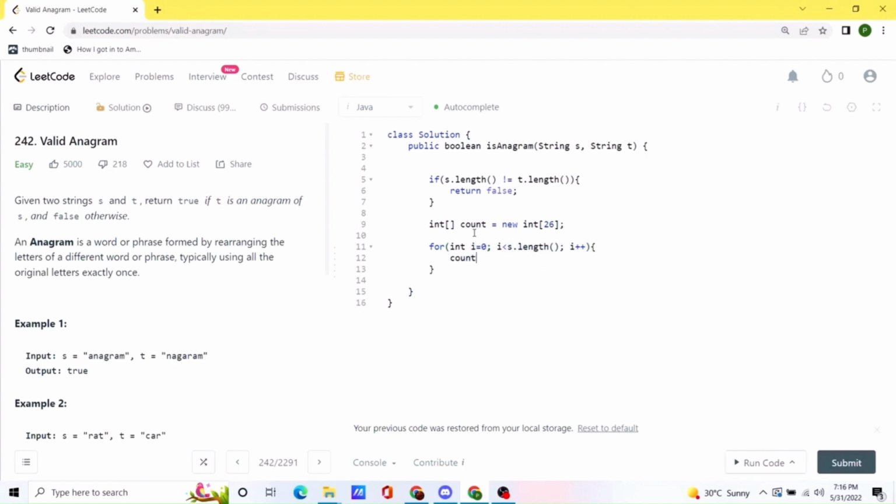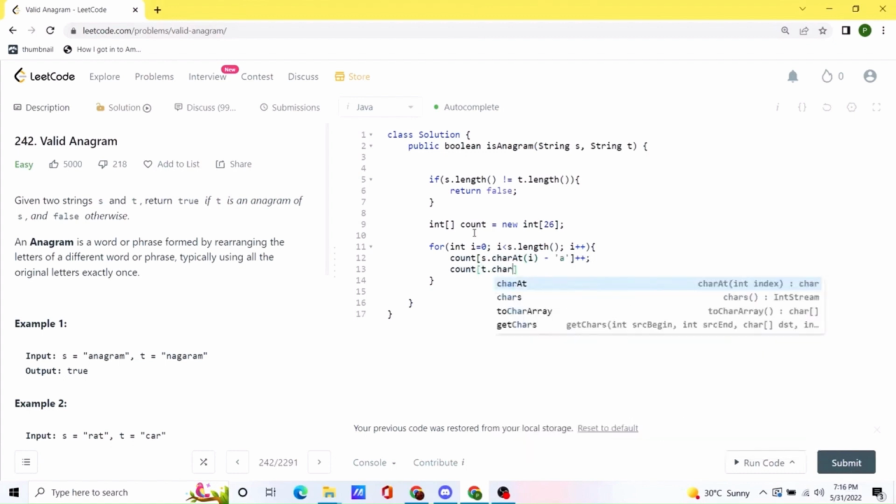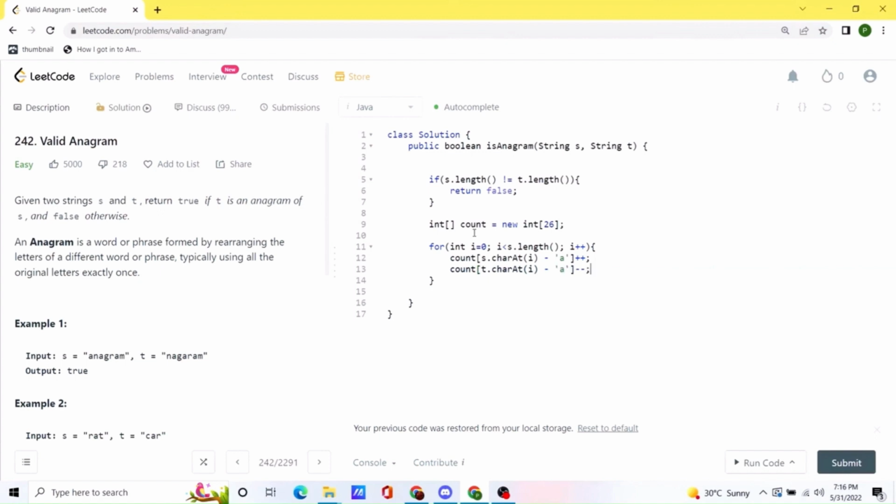For any character that is present inside the string S, we are going to increase its value inside the counter. For any character that is present inside the string T, we are going to reduce the value. After this loop ends, our counter variable should have the correct values.